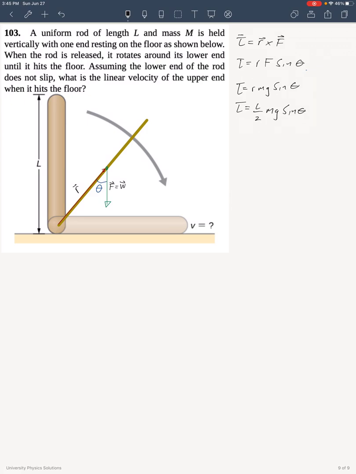We see that theta is going to be equal to pi over 2 when the rod is horizontal and 0 when the rod has reached the floor. When it's standing, r will be in the vertical direction, and the force will be in the negative vertical direction. So there will be parallel, and the angle between them is 0. So actually, I did that backwards. This is 0, and this is pi over 2.